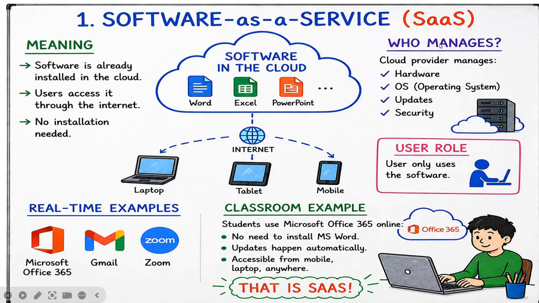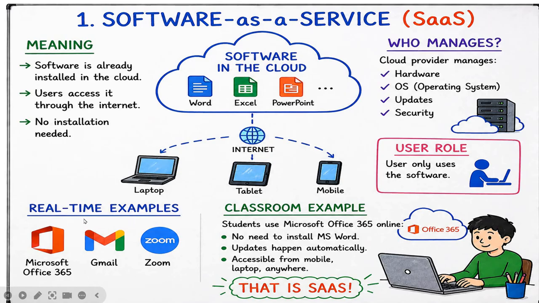They can simply log in and start using the application from anywhere. Now here you can see who manages the system. In the software as a service model, the cloud provider is responsible for managing the hardware, operating system, updates and security. This reduces the burden on the users and organization because technical maintenance is handled by the service provider, and the user's role is simple. They have to only use the software.